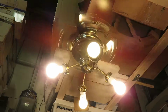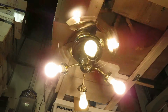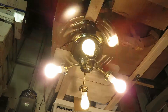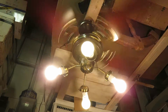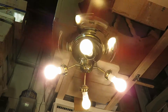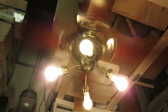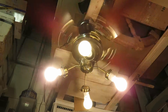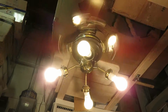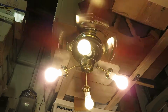Yeah, it's a little off balance. The blades are a bit irregular, a bit out of whack. But it's probably at least, I don't know, a 25-year-old fan, 30-year-old fan. So it's about what you'd expect. It's obviously been very heavily used in its past life. It's all in one piece. Doesn't seem to have been beaten up too badly, but it was obviously somebody's regular fan in a living room or possibly even a kitchen.